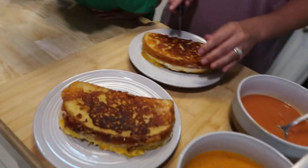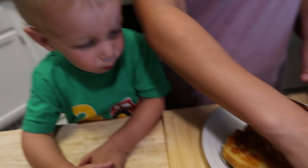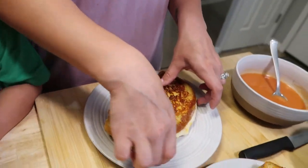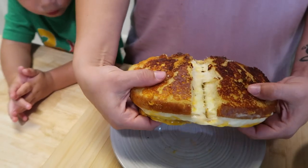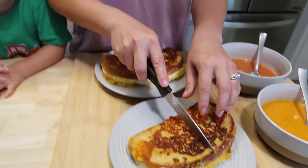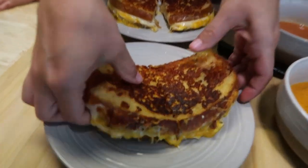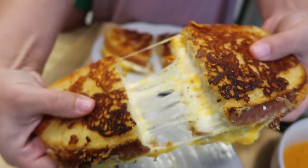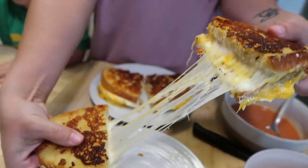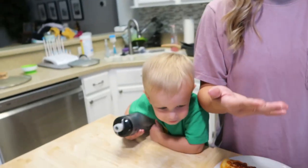All right, let's see if it'll peel apart just like hers. Ooh, yeah. All right, here we go. It's so buttery. Oh my gosh, it does peel apart like that. Wow. All right, let's see if mine does. Oh, this looks like it's gonna be good. Oh my gosh. That looks crazy.